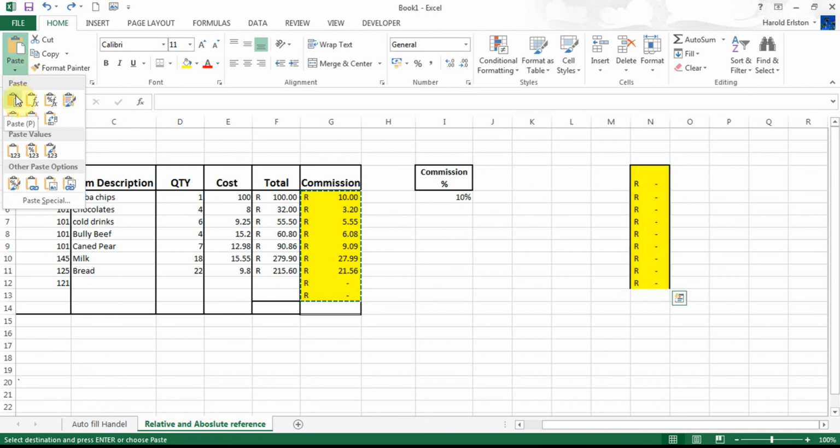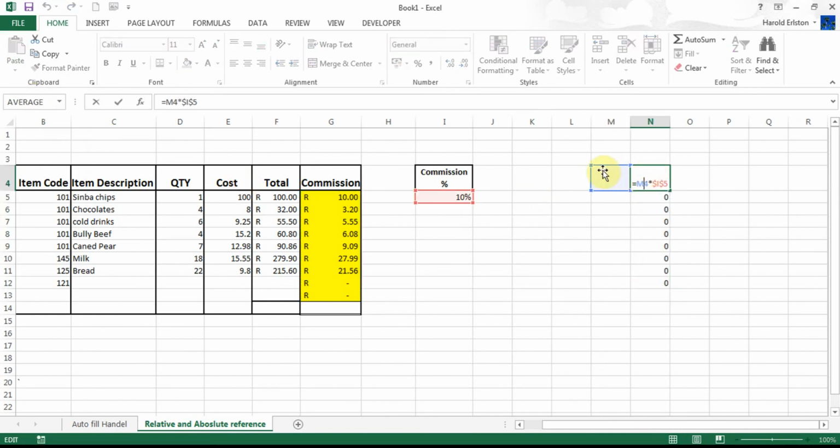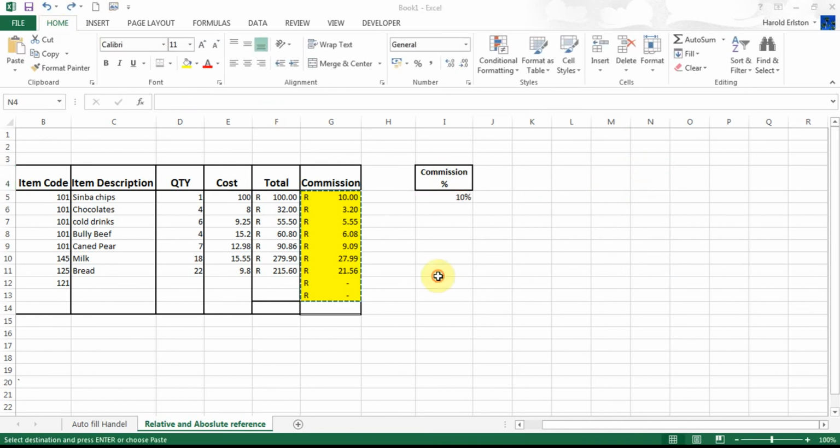First of all, the first one I've got there is paste. That's going to do a normal paste for me as it did when I did now. Then we've got formulas. If I tell it to put the formulas only, there we are, let's just put the formulas. But once again, the formula is referencing the cell here in M, which is correct.